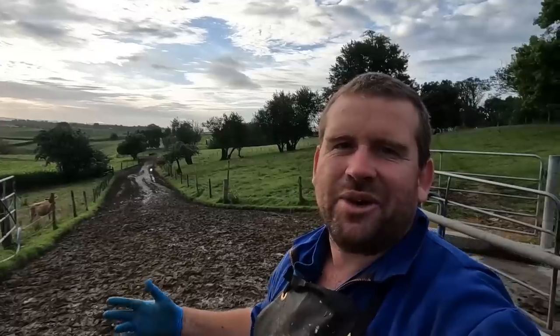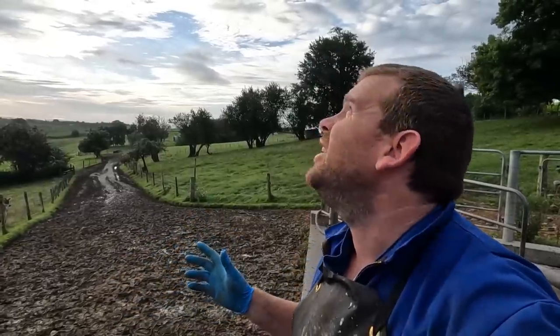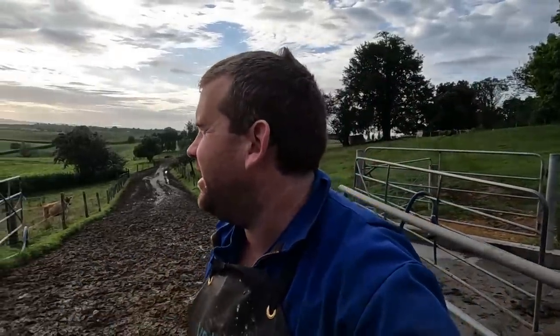Good morning everyone, I'm just getting the cows in. It's a little bit hard to see — it's a bit dark and it's just gone six o'clock. It's actually quite crazy how dark it is now; it's gotten darker in the mornings quite quickly. We are in February now, which is our last month of summer. The sun's up now which is good to see, because there hasn't been a lot of it over the last week — every day we've just got a little bit of rain and it's been quite cloudy. It is a little bit overcast today but it's dry and there's no wind, so it is beautiful.